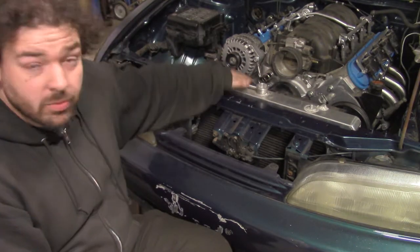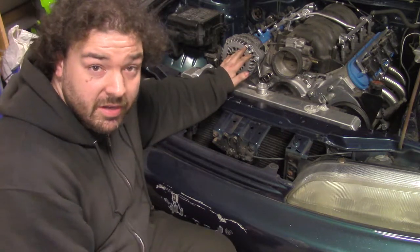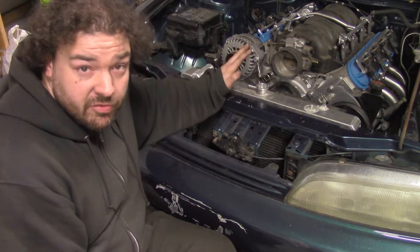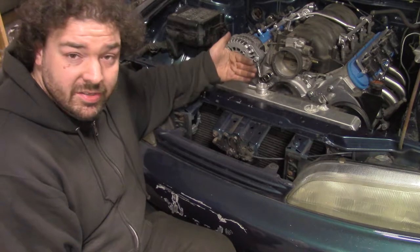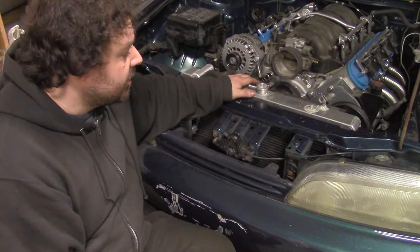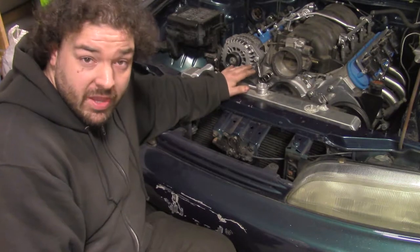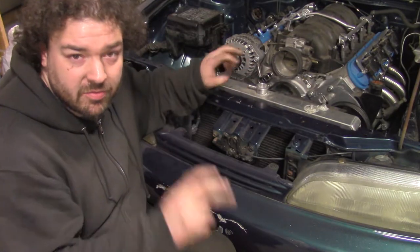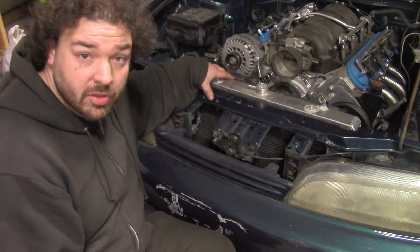Now we know that this F-body fan thing that I was trying to do does not fit. If you were using F-body or GTO or CTSV accessories, anything like that, this would fit, but with the truck distance, it just doesn't make it. So, yeah, I have already ordered two new fans. I would call them slim fans, but they're not that slim. I'll put those in here.